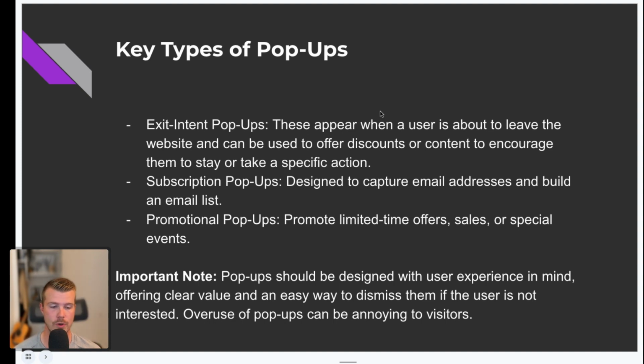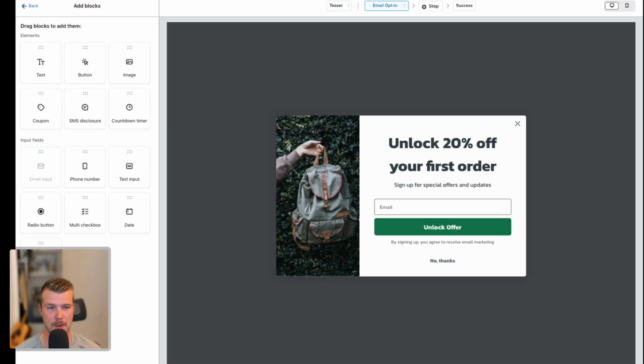Really, really important note here. Pop-ups should always be designed with user experience in mind, right? Number one is offering clear value. And two is offering a very easy way to dismiss them, right? If users aren't interested, they don't want to be bombarded, and they don't want to be looking for Waldo with the X button to get out of this pop-up, right? So overuse of pop-ups is one way to really upset people. And the other way is if there's no X here, right?